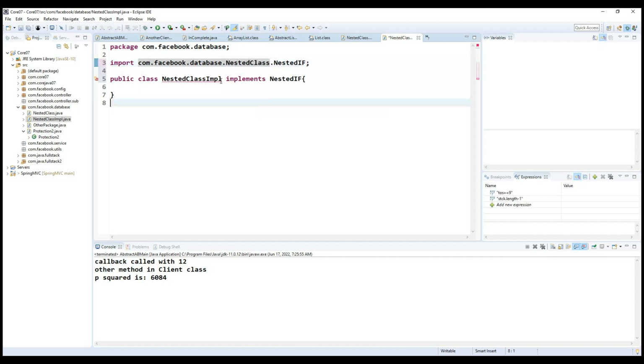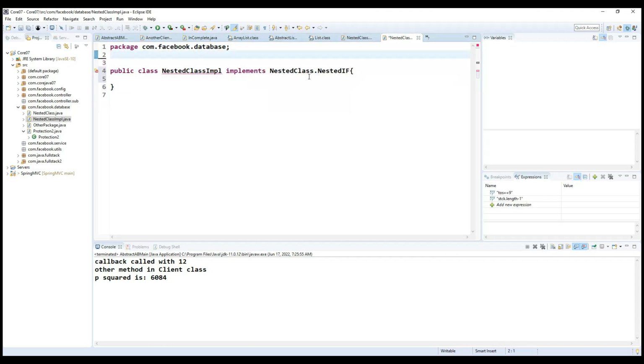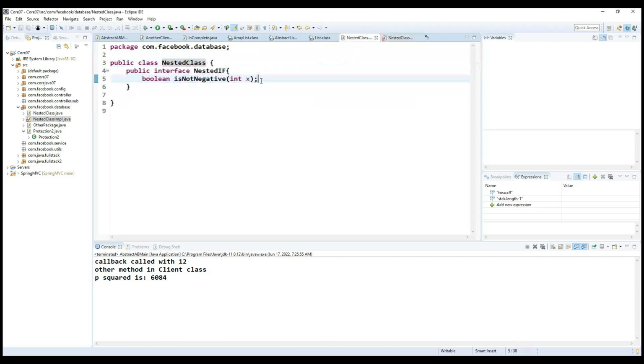So this is important. Now if you're not interested in importing this statement, you can write this section here. Getting the point? You can write the path here: NestedClass.NestedInterface. Why are we providing this path? Basically, the interface is available under this class.